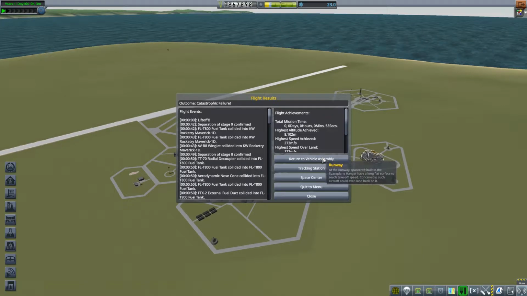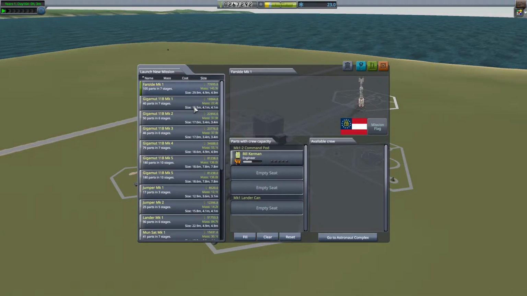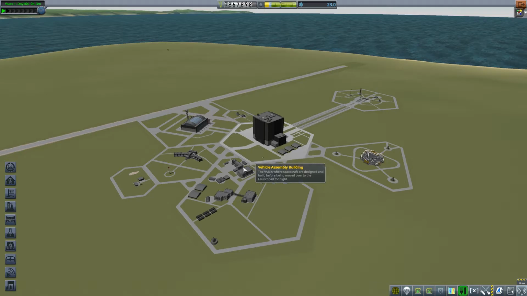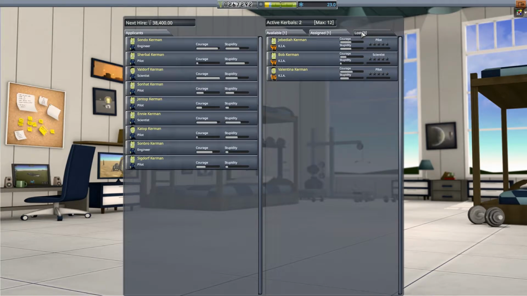Let's try this bad boy again. Close. It's Gigamon. Let's see. That one? Yeah, it's that one. Okay. Bill, what are you doing in there? Oh, shit. Oh, fuck. Oh, come on! I fucking killed Jeb! God damn it.